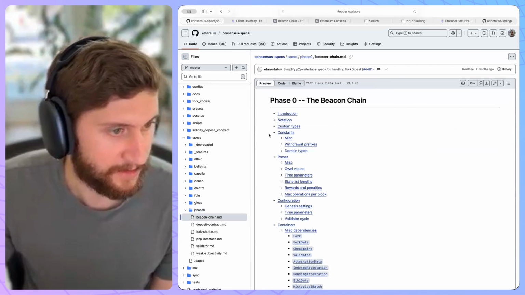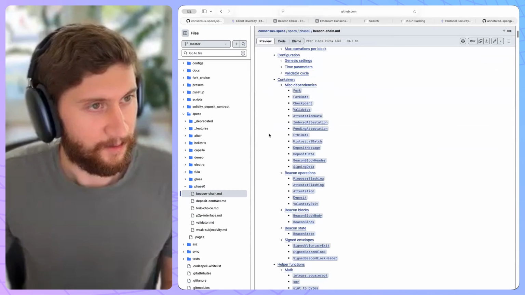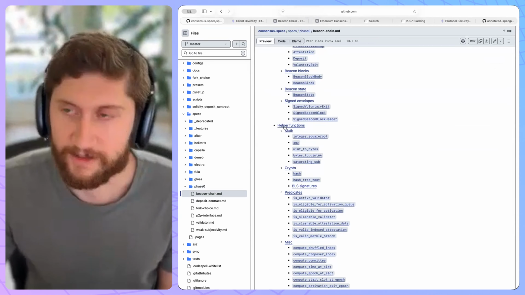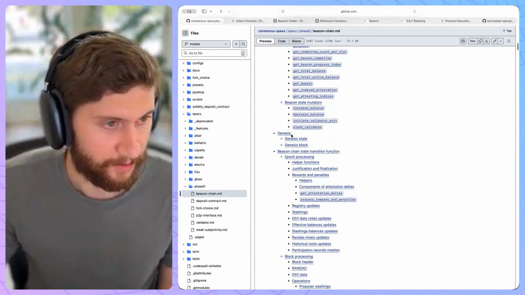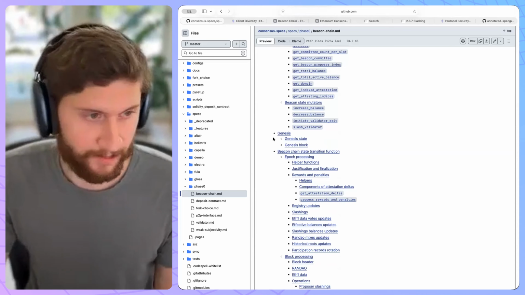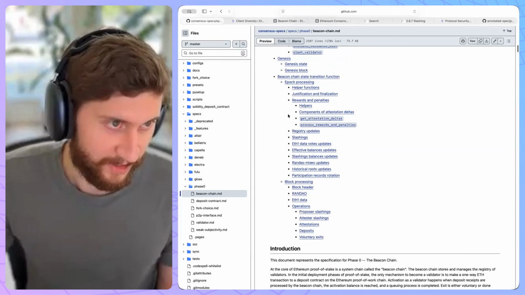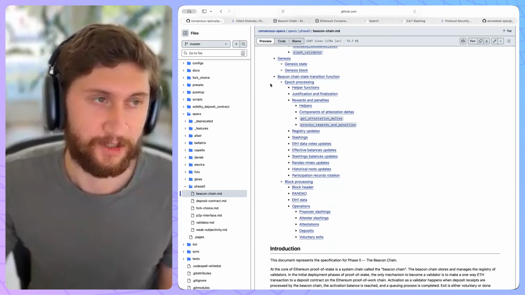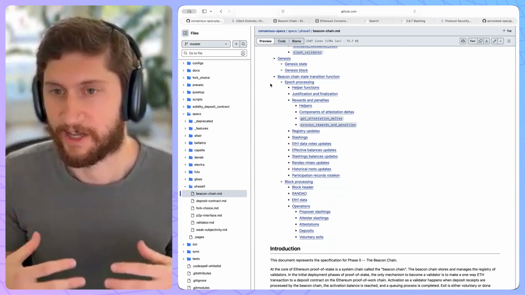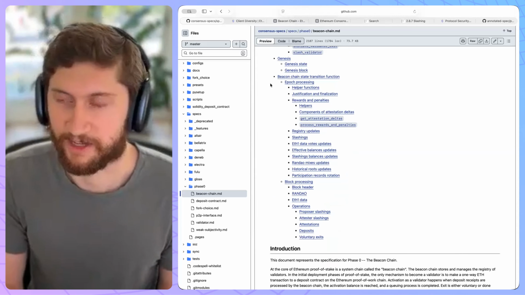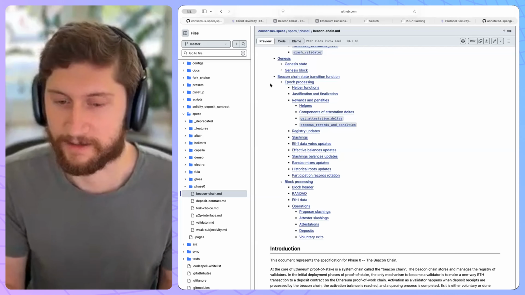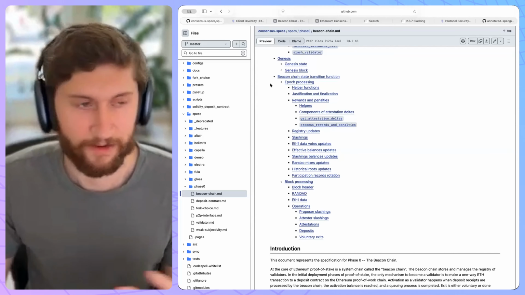I'll start with the beacon chain specs just to give you a sense of what these look like. We define configuration values, containers, what else? Helper functions, which are also important. How to deal with the genesis, so this is like the first block in the entire network. How do we all agree on what's the first thing? And then, oh my gosh, yeah, the state transition functions, which say, once you receive some new piece of data, how does the state progress? And the state is essentially a snapshot at a point in time of the Ethereum blockchain. What is the latest source of truth, I should say.